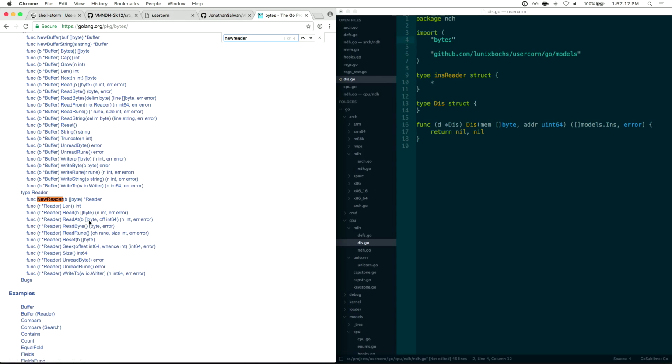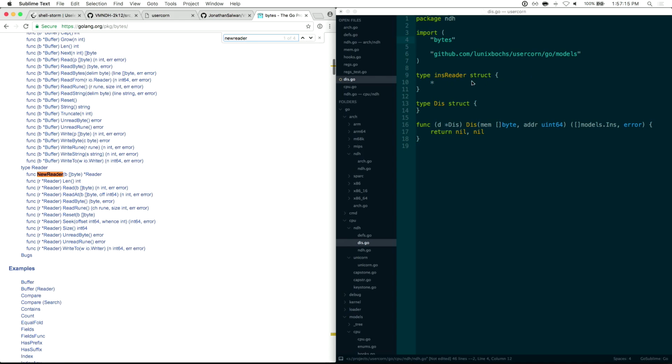The Go bytes package has something called new reader, which gives us all of these handy helpers for iterating over bytes. And we're going to embed one of these in an instruction reader class.